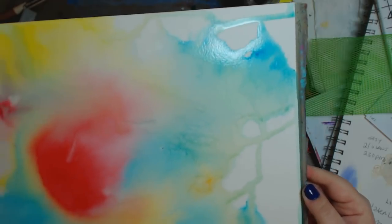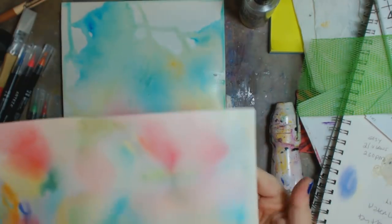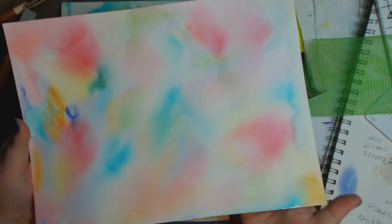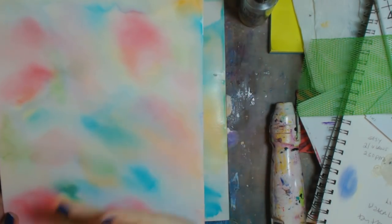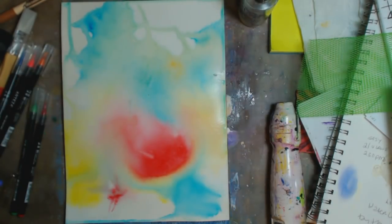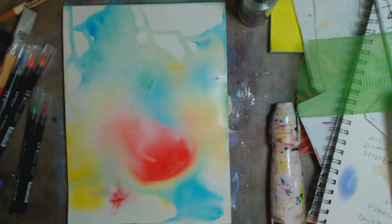But look at that. So, you really can have a blast and get different looks. And now we have some ATC backgrounds that we can rip up, and they are the same color scheme, same kind of thing. And I think that's really, really fun. I do. And I love that up there, and I don't want to cut it off. And I don't want to cut this down here, so I'm going to leave it.